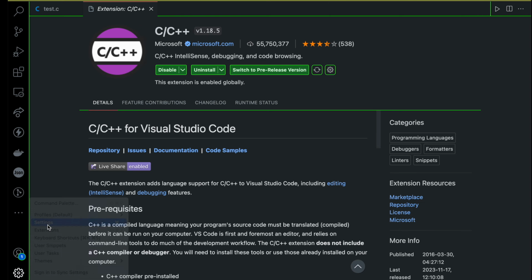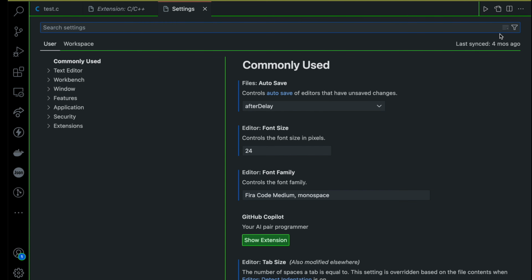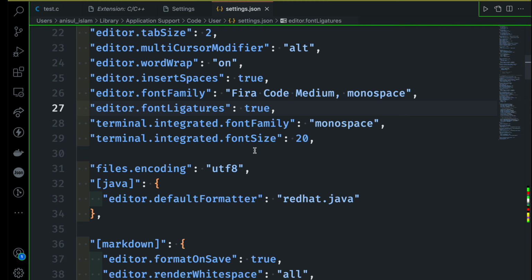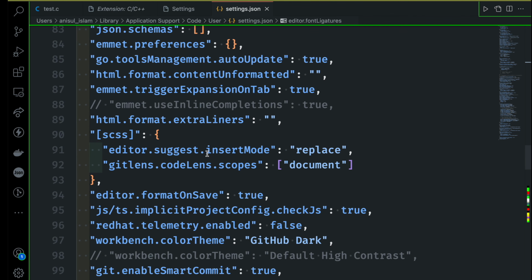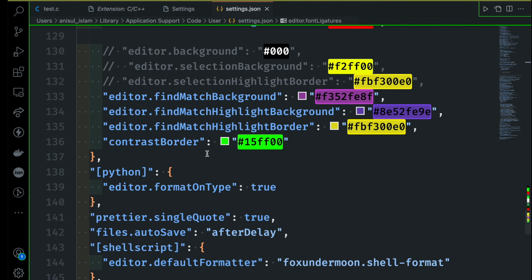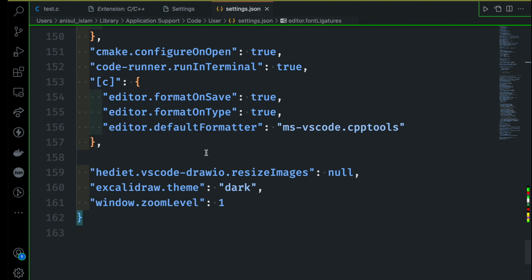If you click the settings option, you will see something here for opening your settings.json. If I click here, then I have to add a line so that the C/C++ extension is going to work. So after you install that package, there should be something called C here, and you can see I have already added this line. Of course you have to add this.